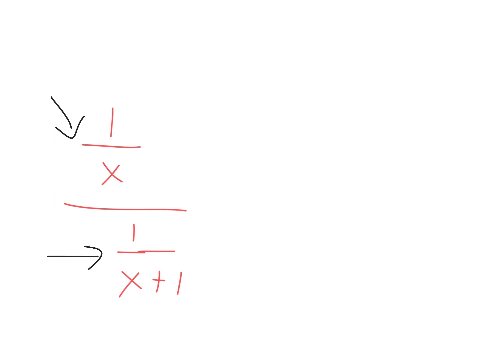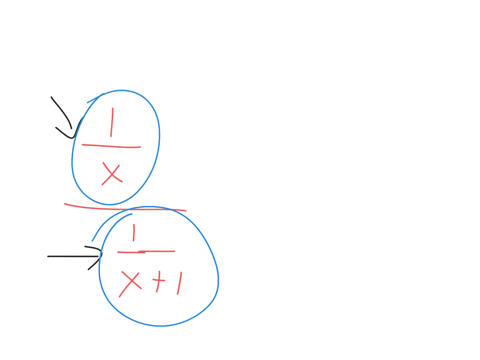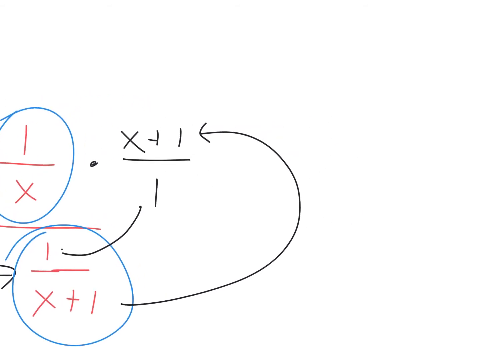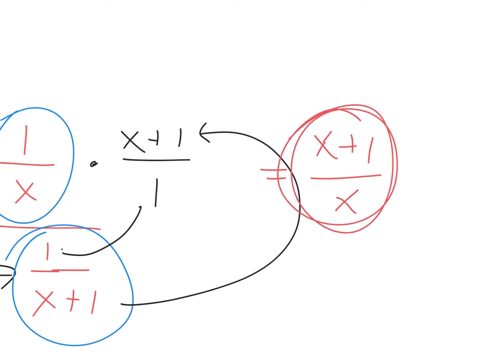Well, again, this is a top 20 thing. One of the reasons we have to know that this and this are two fractions and you just have to flip and multiply is because of moments like this. X plus 1 goes to the top. Notice it's flipping. And then the bottom one had a 1 on top, and now the 1's going to be on the bottom. And now I can just multiply across the top and across the bottom, and I get x plus 1 over x. That worked pretty good.